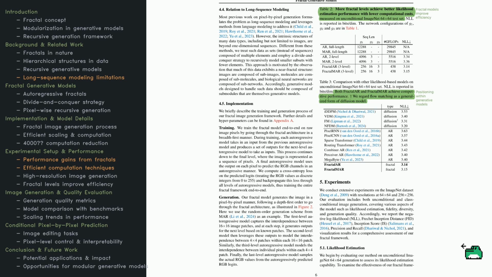And if you turn to Table 3, you'll find that these fractal models match or exceed the performance of top generative methods like diffusion models and pixel RNN on likelihood metrics. The difference? Fractal models are more efficient. They keep computational demands in check by focusing attention on smaller patches first. Training is done end-to-end. Each autoregressive unit refines what the previous level produced, and the model generates images in a depth-first order, going from larger structures down to the pixel level. All in all, fractal generative models appear to be competitive in quality and significantly cheaper to run, an interesting combination for high-resolution image generation tasks.